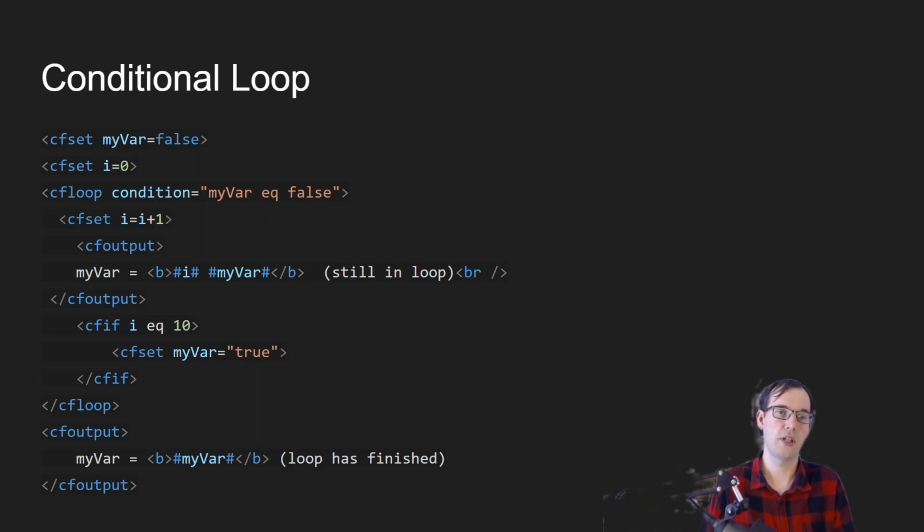A conditional loop. They are a little bit more advanced. It takes in a variable, in this case, to check for as a condition. And this variable is myvar, and myvar is false. So this loop here, and I'll skip over this one for a moment, this loop here has a condition of myvar, that is this one, equals false. So as long as myvar is false, this loop will just keep on looping and looping.